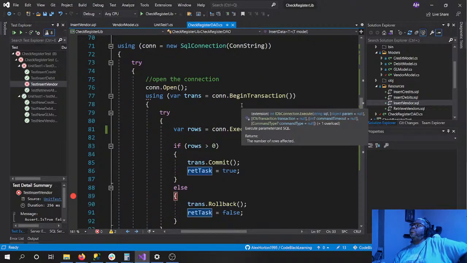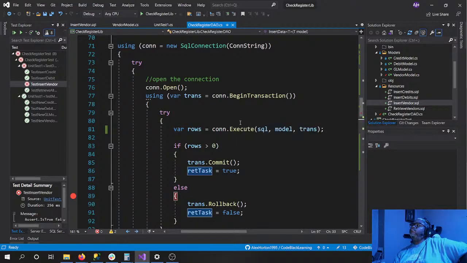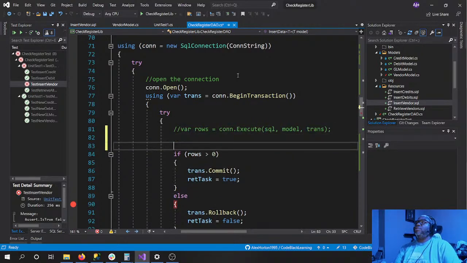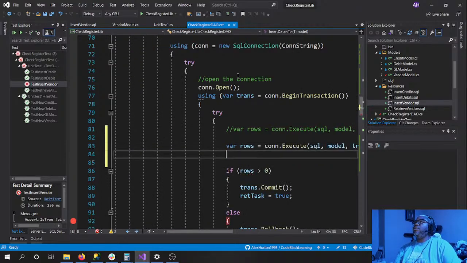Shoot. Let's just do this real quick. Since we're calling the one, let's just test our logic here. That's the point of us doing this.